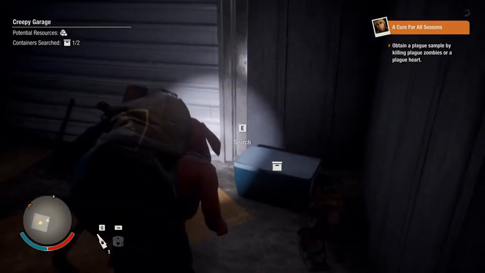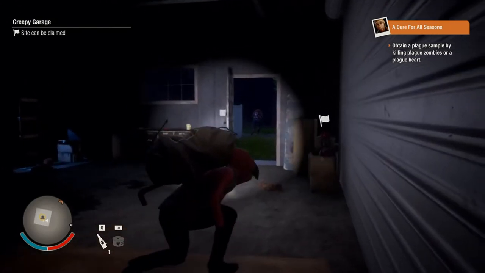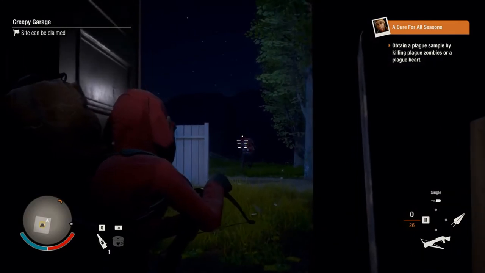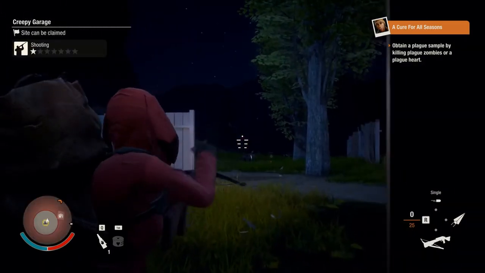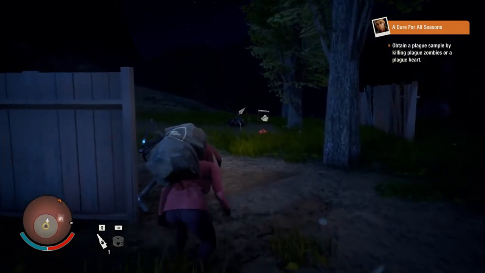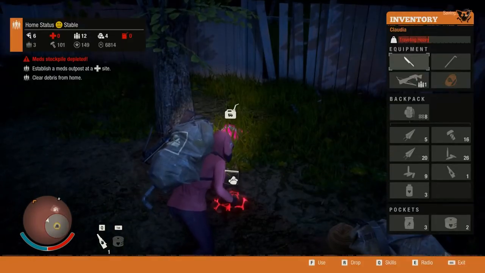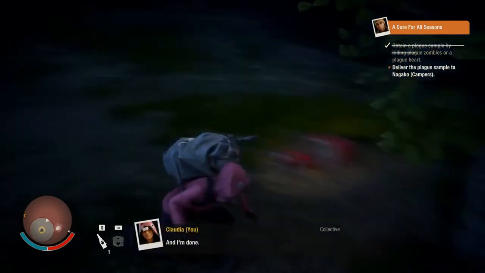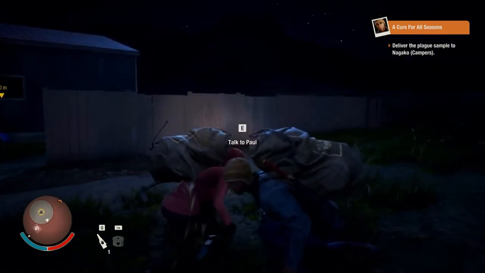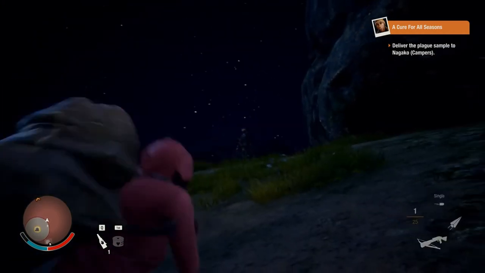There's something out there. It hurt us, but it didn't come in. Can't find anything. Sheesh. Oh look, we got a plague sample. We might be able to turn right back around and finish up this mission. And I'm done. Alright, that's great and all. Well, I guess we'll go ahead and head back. We're right here. We might as well do it.